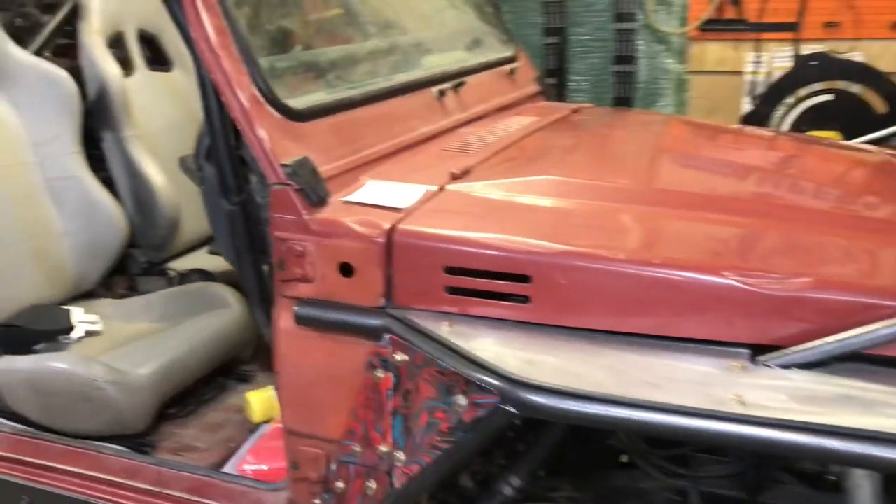What we're working on here — we've got some stickers laid out and whatnot, trying to get a layout of what we're going for. She's coming together. The biggest news of the night: she had a dead band. She would idle great, sounded smooth just above idle, but from about a thousand RPMs to 2000 RPMs she fell flat on her face — it was terrible. I ordered up a couple parts because we had everything torn apart with all the wiring rolled in to do the paint work and I couldn't test any of my theories. My good buddy Steven curated it in, we discussed it, and she wasn't managing her fuel well. So we ordered a new mass airflow sensor, installed that tonight, and now we have full throttle — no dead band anymore. That's all taken care of.